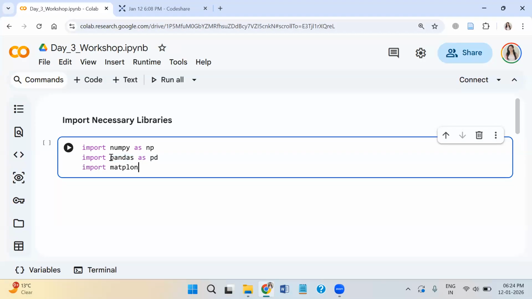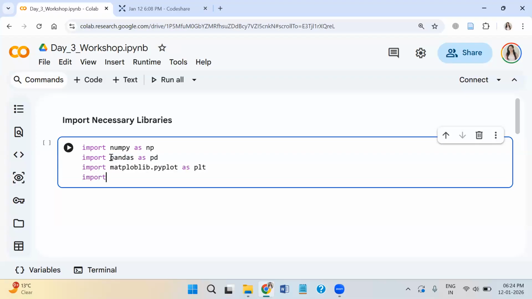One more library I'm putting next is matplotlib.pyplot as PLT. And then the next one I'm putting is Seaborn as SNS. These two libraries we prefer for plotting tasks in Python. They have a very large range of charts and graphs that can be created easily on different variables of your data.